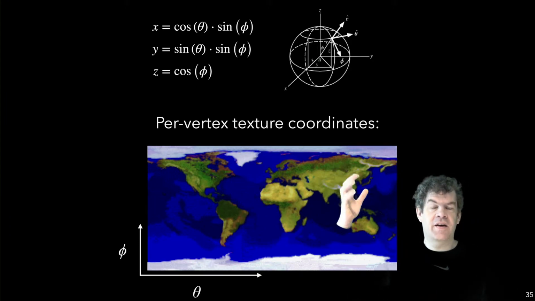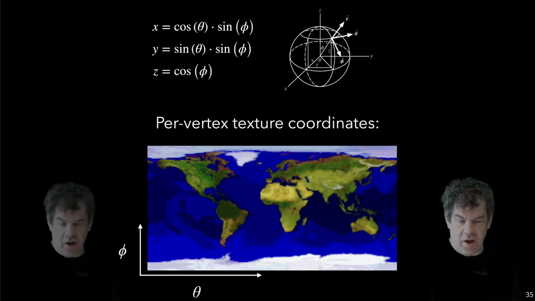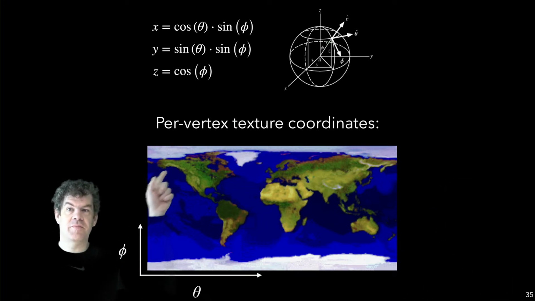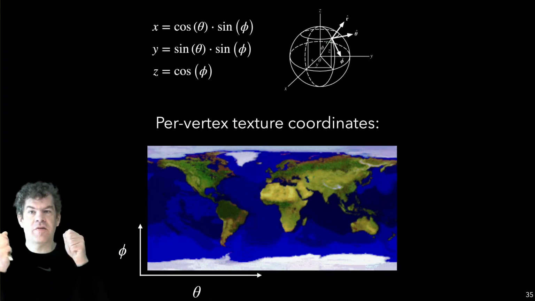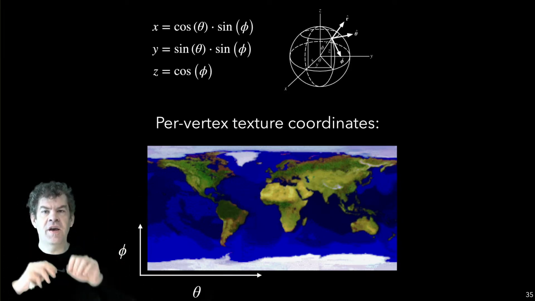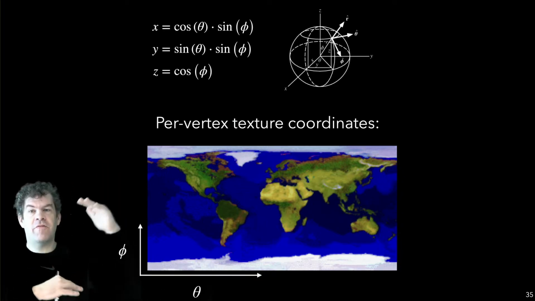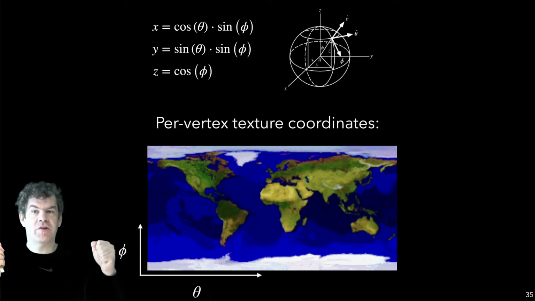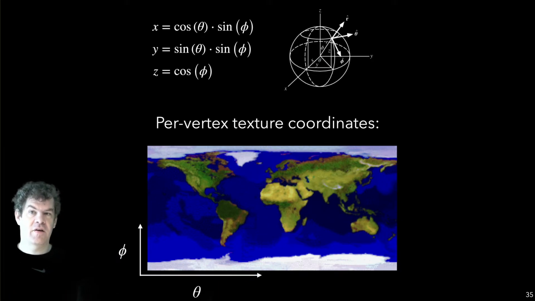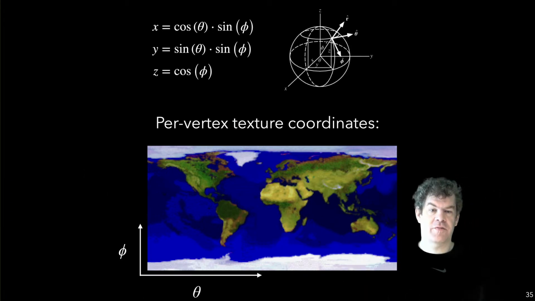So Canada isn't that gigantic country. I mean, it's the second largest country in the world, but it's still not as big as it appears here, or Alaska, because it's also stretched out, right? Same is true for Greenland, Iceland. So everything away from the equator towards the poles needs to be stretched out so that it fits onto the surface. Okay, so while it's possible to do these parameterizations, they're not free of distortions.